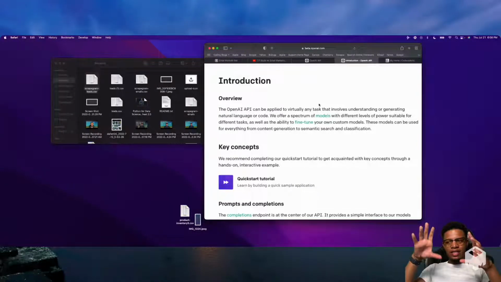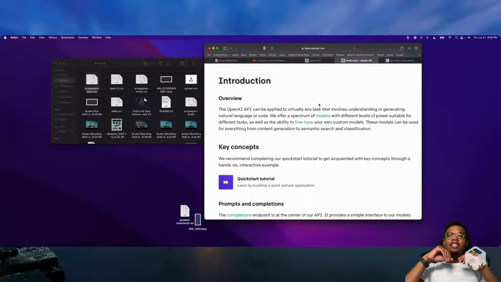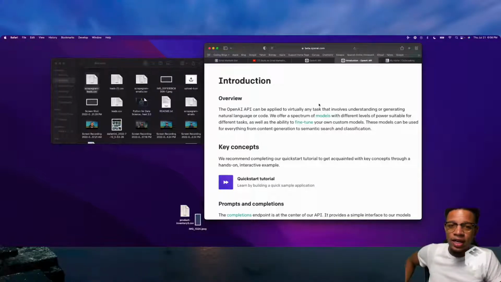So I know that's a lot that I just said that you might need to unpack. So let's go, in my mind, word by word, where I think y'all might have fallen off. So API, OpenAI. First off, what is OpenAI?